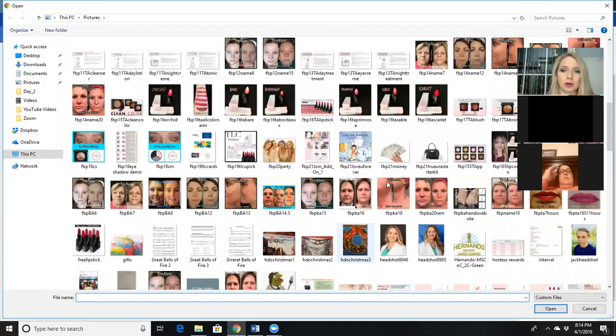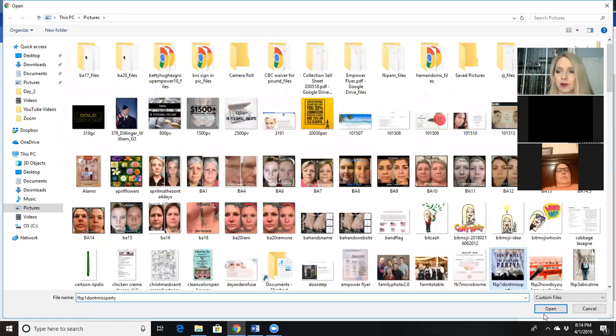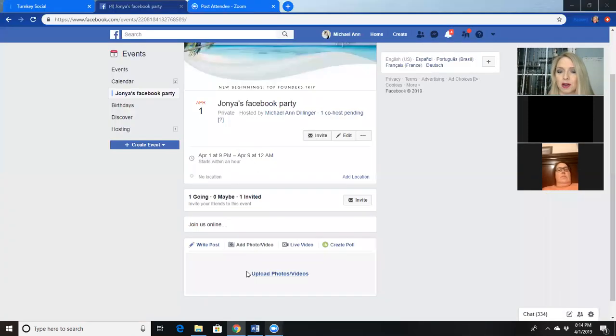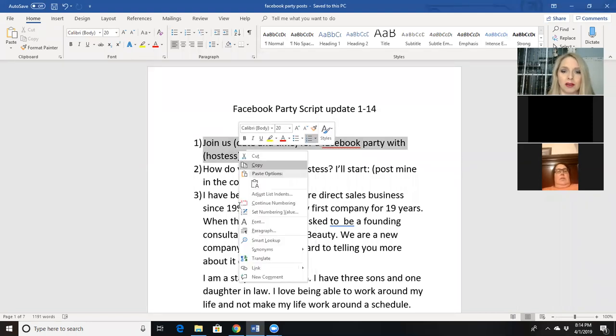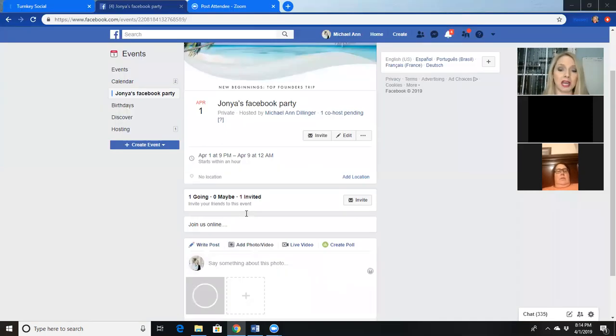And because I've numbered them, they're all right here in a row. Okay, there it was. FB1, Facebook 1, don't miss the party. And then I'm going to go over here to my WordSwag document, and I'm just going to copy this post that I've already taken the time to write out. And it takes a lot of time to set this up, but once you set it up, it doesn't take that long. I'm going to go ahead and post this one.